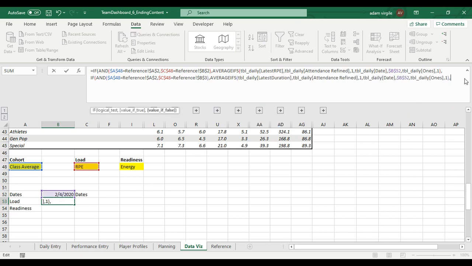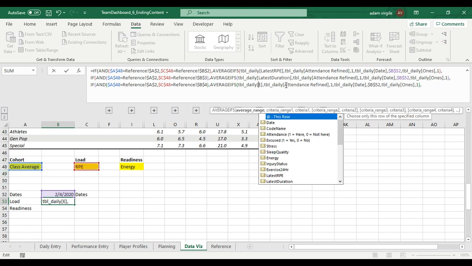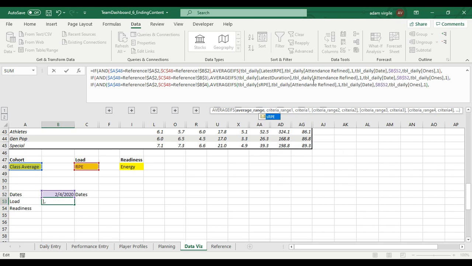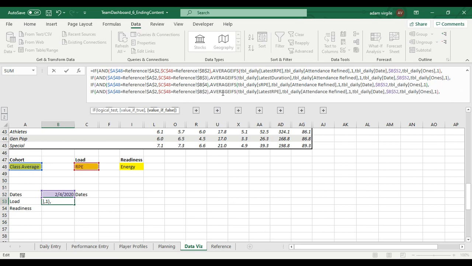And then I'm just going to do an Alt Enter, I'm sorry, and paste it again. And now I'm going to say, well, if it's reference B4 and the class average, then I want to get the average of SRPE when all these things are true. Alt Enter, paste it in again.